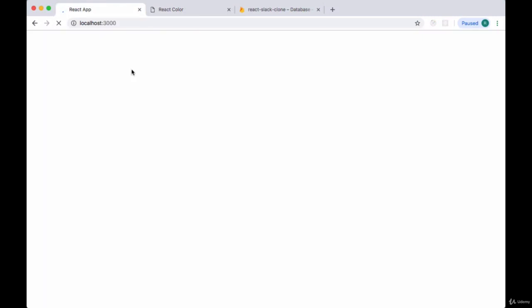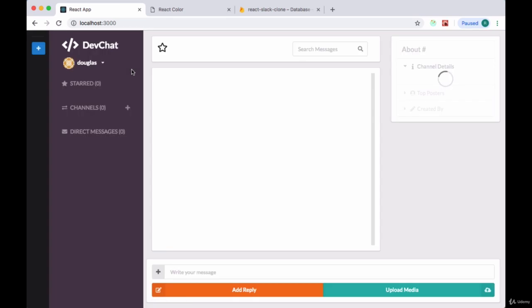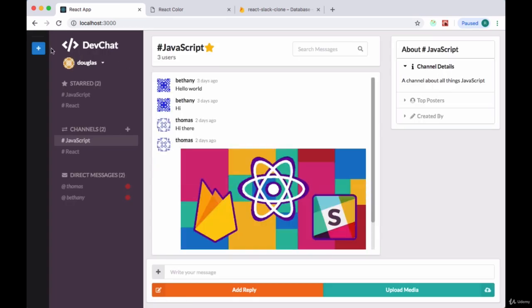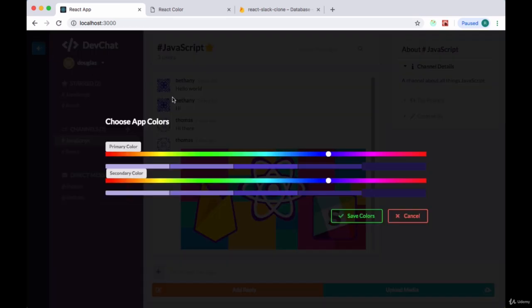Then once we save our files and take a look in our app at the modal by clicking on the button in our color panel, we can see both of our slider pickers. And these are pretty neat because they allow us to pick a certain part of the color spectrum and narrow down the color we want with these different shades.